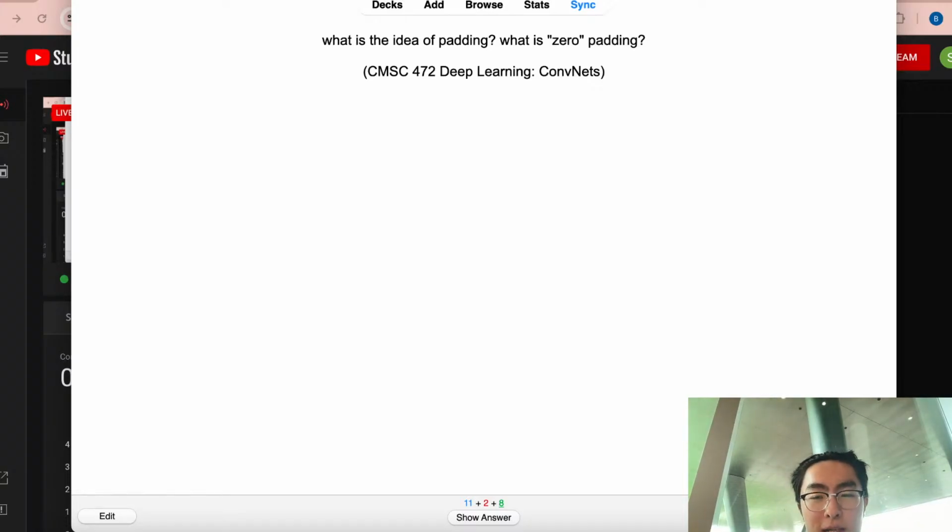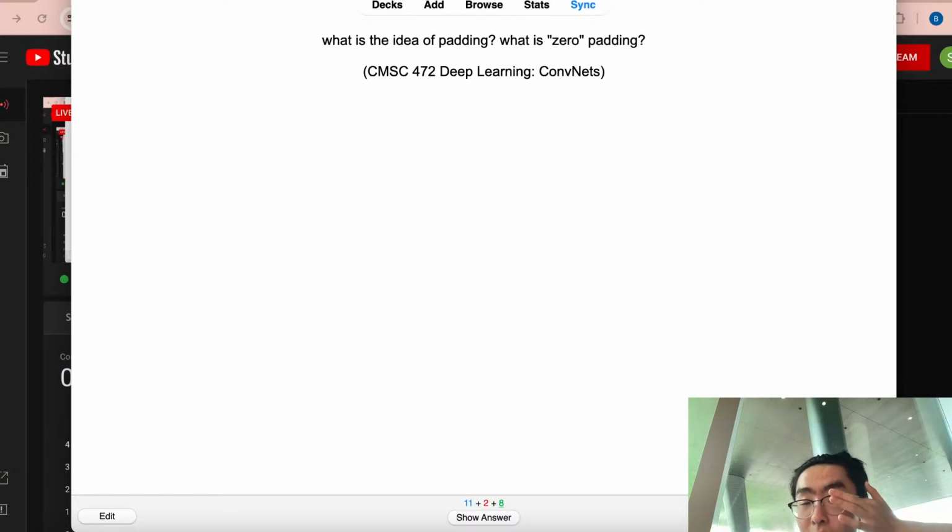So full zero padding is when every single piece of our kernel, or piece of our filter, touches every single piece of our image.